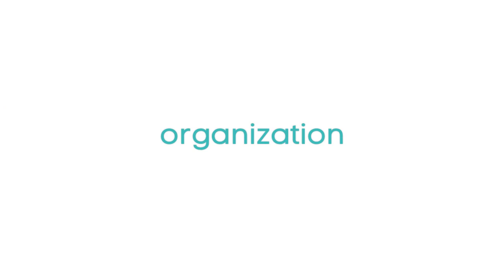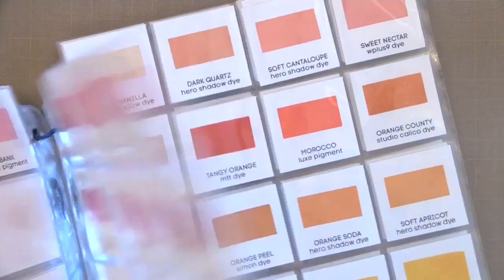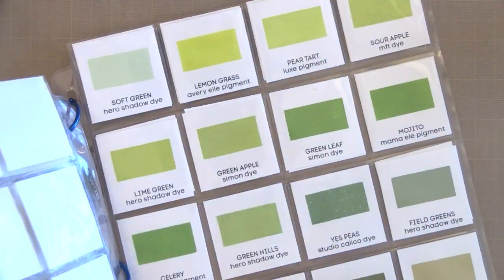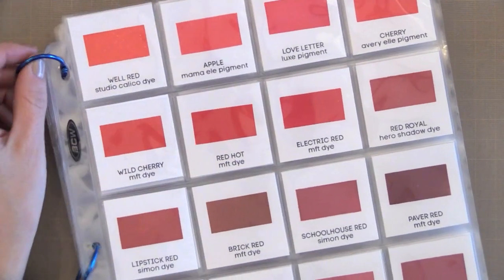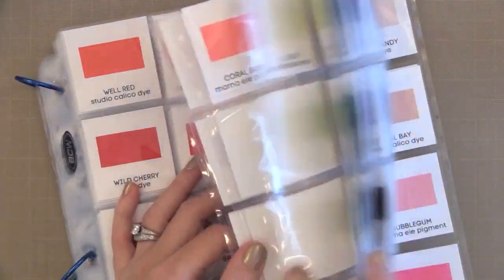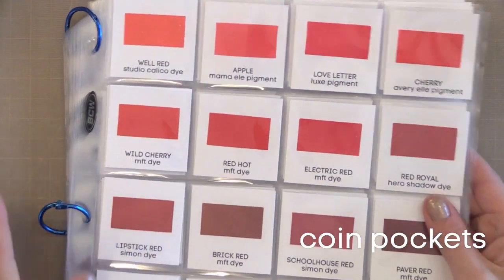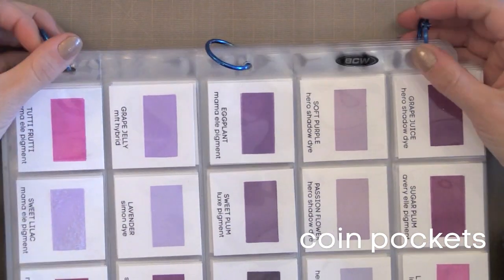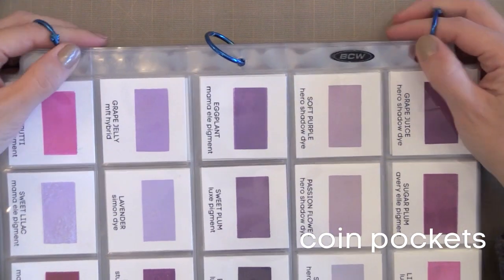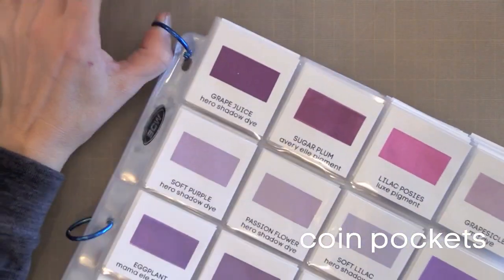I'm most creative when I'm organized, so I created an organization system to keep track of my ink colors. I've created free ink swatch downloads you can print for most popular inks — just print, cut, and stamp your little color swatches. The little squares fit nicely into coin pockets. It's been a handy system. I will say there's no need for this many colors of inks — I have a lot because this is my job and these are my tools. People have asked why I keep rings on my pocket sleeves instead of a binder — I like the rings because it's smaller, I can flip them back on each other, and I have a hook in my cabinet where I can hang them. It takes up a lot less room than a binder, but you could use a binder if you want.